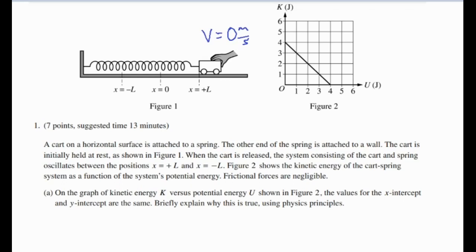So it means there's all elastic potential energy that eventually gets changed all into kinetic energy and then back from kinetic to potential again. So I just want to make sure that I explain clearly what I'm thinking using main ideas like conservation of energy, and then talk about how they're transferred.